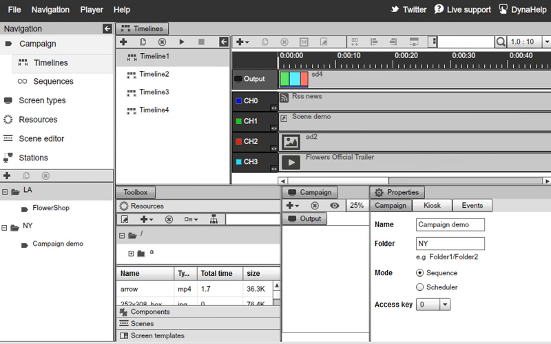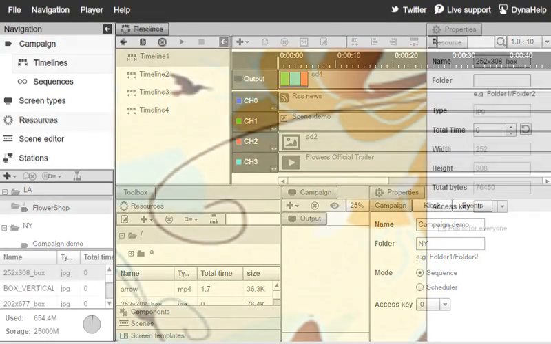So up to this point we've covered the stations and the campaigns as well as the screens. Next let's talk about the resources and the scenes. And so we'll show you how to actually use the folders and the filters to manage that. And it works pretty much in the same way, but you actually have a little more capability. So let's go ahead and review that.